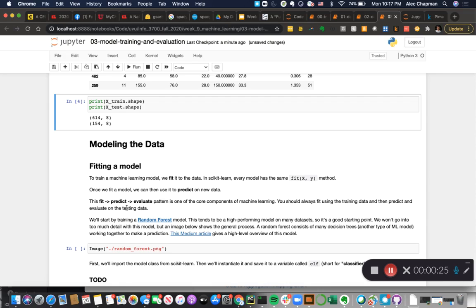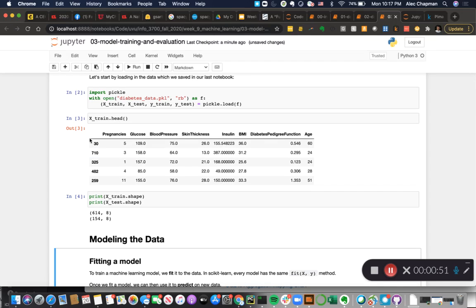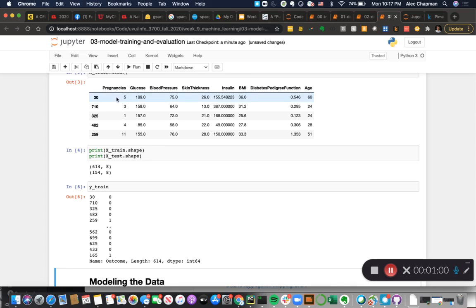So now we're going to fit a machine learning model. There's this workflow of you fit a model, you predict using the model, and then you evaluate how well it does. So what are each of these three steps? Fitting is where we take the data and we pass it into our model. Then the model is going to go through the data using whatever algorithm it's based on, and it's going to look for patterns that relate these x variables into the y variables. So our algorithm is going to try to figure out, based on these values here, how does that show that the patient is negative for diabetes, or positive, etc.